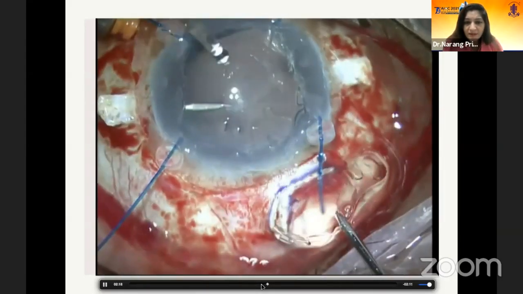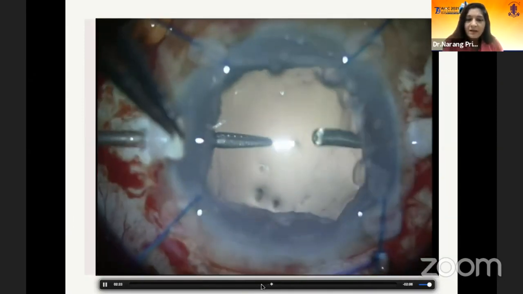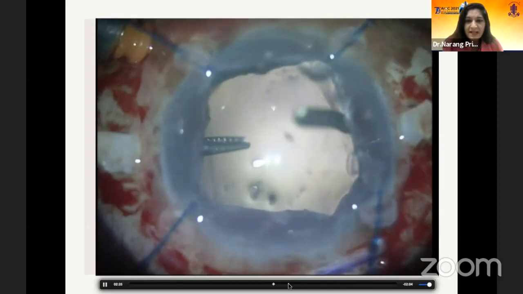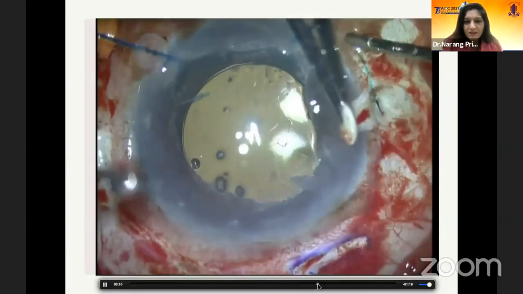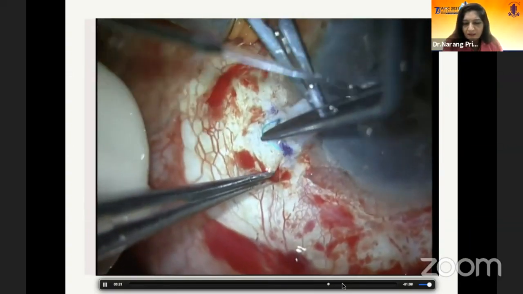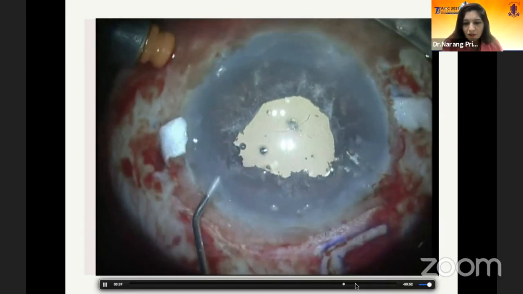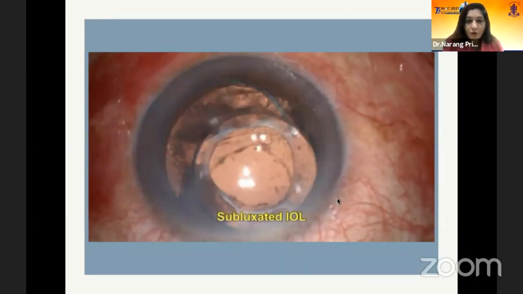Now you just see this comes out in toto. And this works really beautifully in massively dislocated intraocular lenses. The rest of the procedure is a glued procedure, which I think everybody is very well versed with. You just do this, put up a fixation, and you can use a 3-piece intraocular lens, and then you can just do a pupilloplasty procedure and it ends up over. We go further with this.